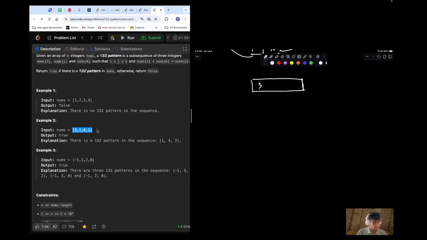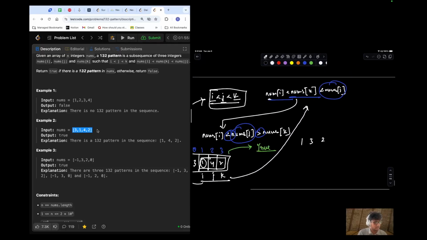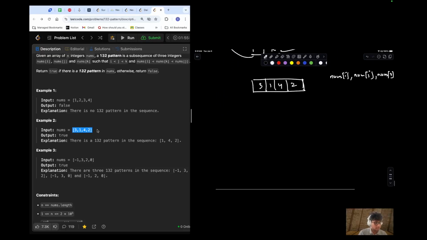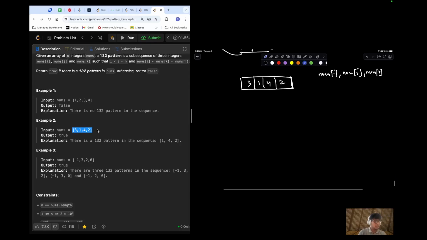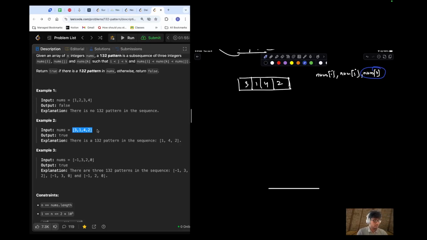So given this is your input array, ideally what do I need? I need 3 values, that is nums of i, nums of j, and then nums of k, which need to follow this particular condition. So now what I can do is I can find out the k value.